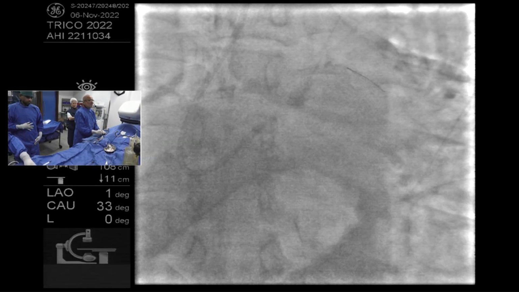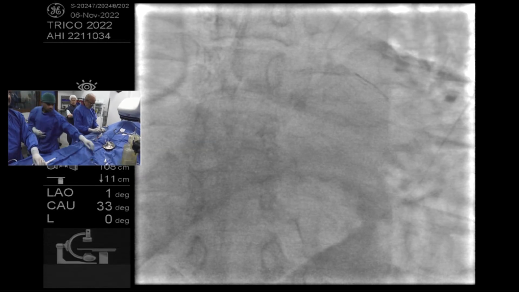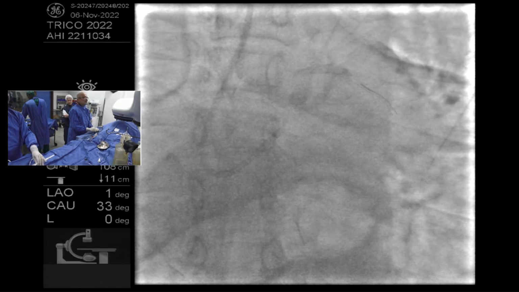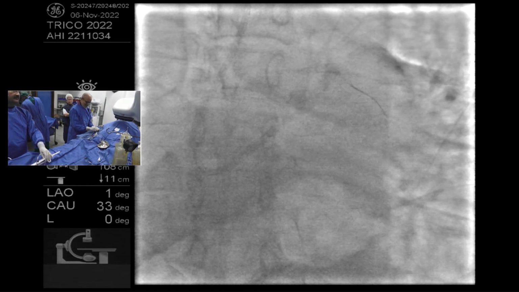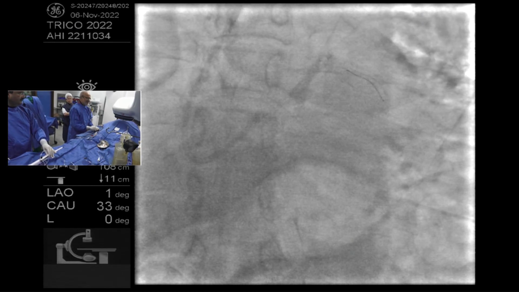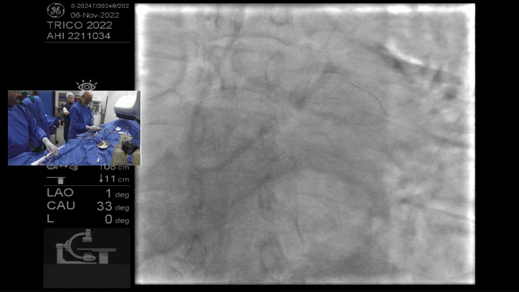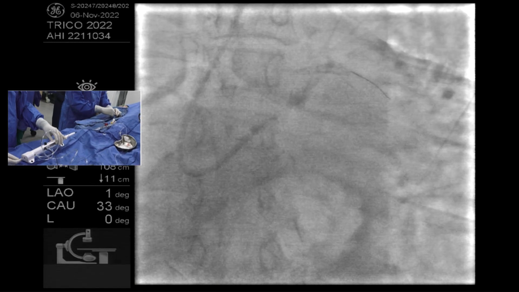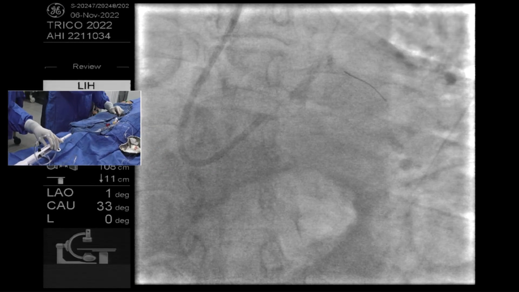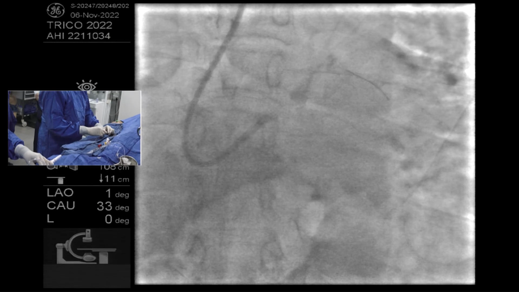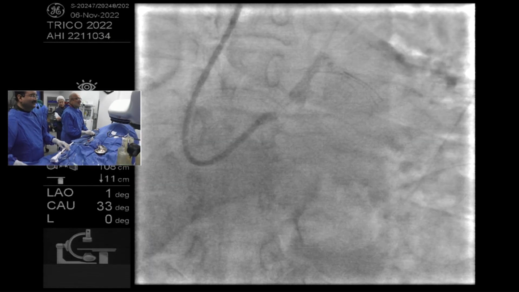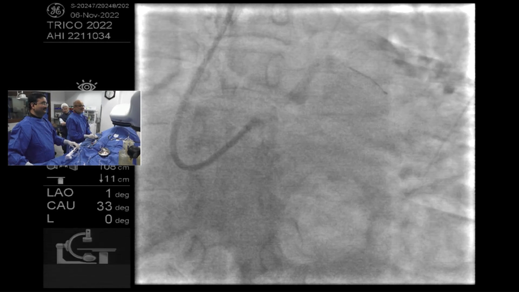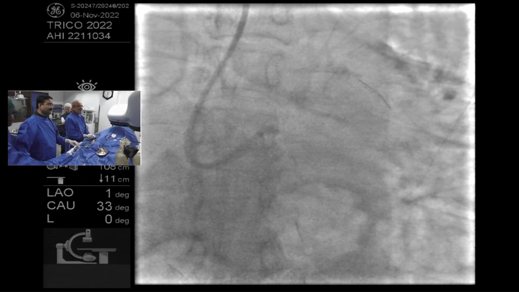Do you anticipate any problem entering the LAD? I think the very proximal LAD is diseased, so that's what I feel. You might have to start spinning in the left main. Exactly. We were talking about it, and half of us thought the imaging will decide, but you can't image this area. The burr will decide. Nothing will go in.